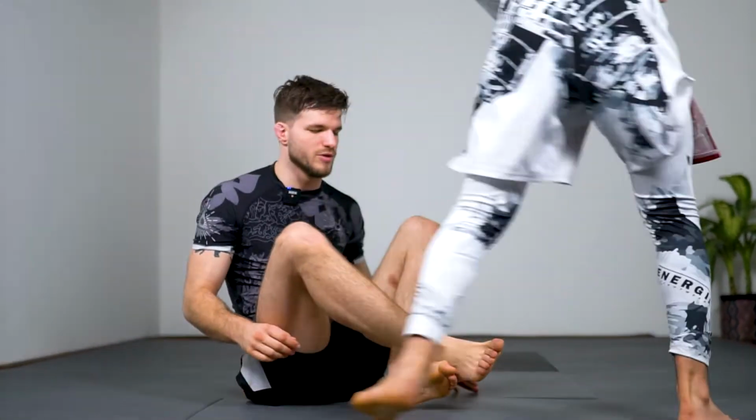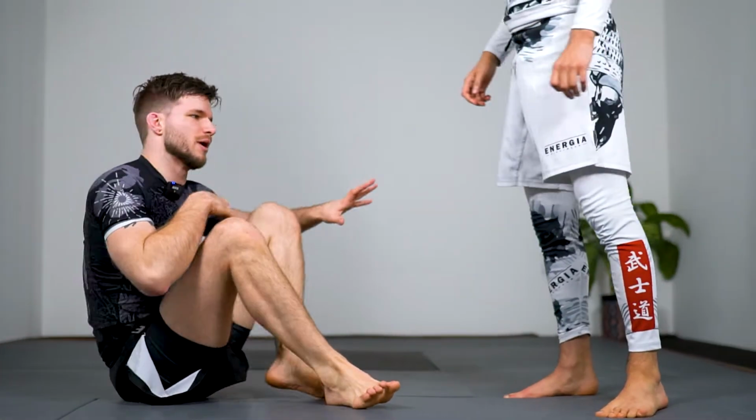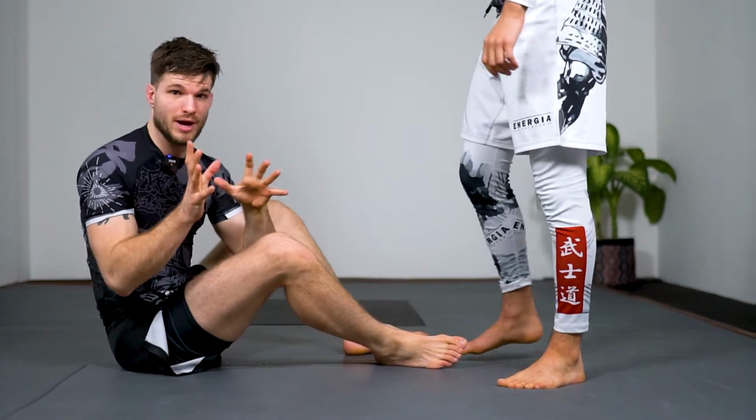If that happens. So that's the reason why I prefer putting the foot, reinforcing the reverse de la Riva hook instead of pushing on the hip. So just be aware of the estima lock and the corkscrew toe hold. Let's do the entry just one more time.